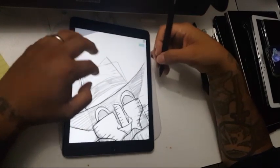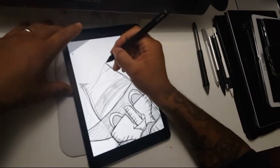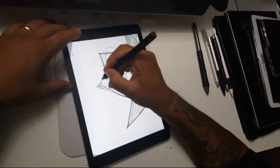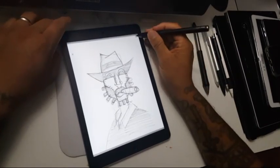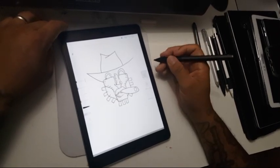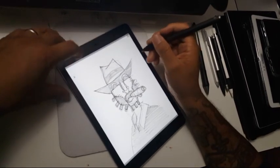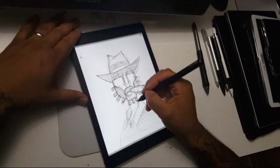Huh. I gotta be careful when my hand goes over to the right. Let's go like this. Let's go like that, and let's go right here. Turn that this way, turn that back on, and it's gonna go like this. Yeah, let's turn this off. Let's turn off the other layer. There it is, yes. It's coming along, I like it. All right, let's go with the other side here. Turn that off. There it goes, and now let's turn on.